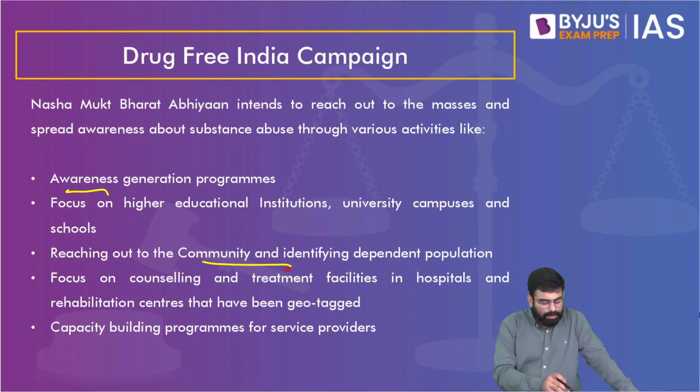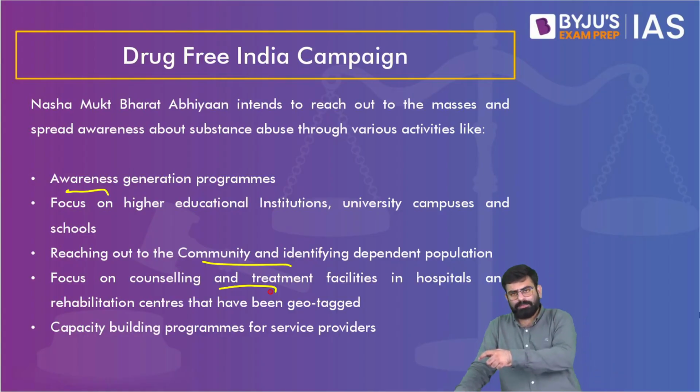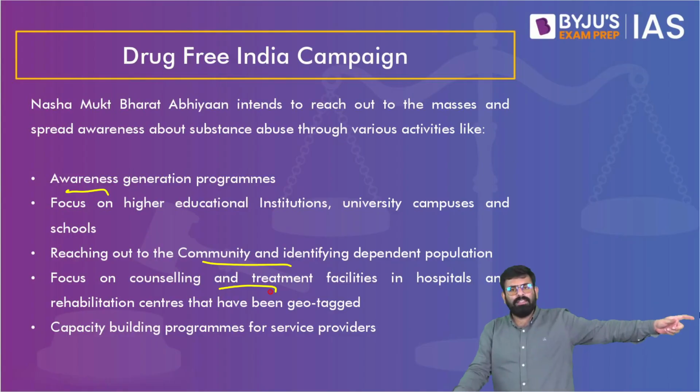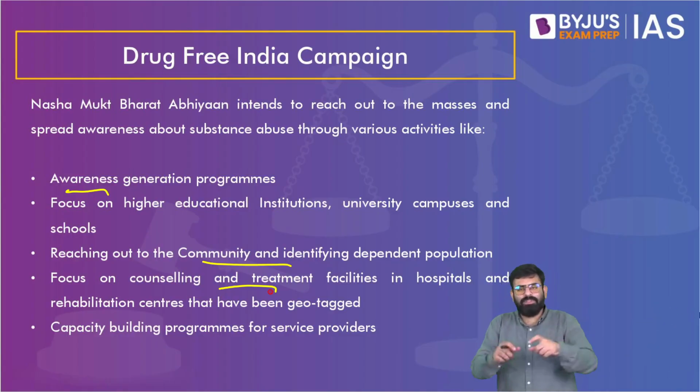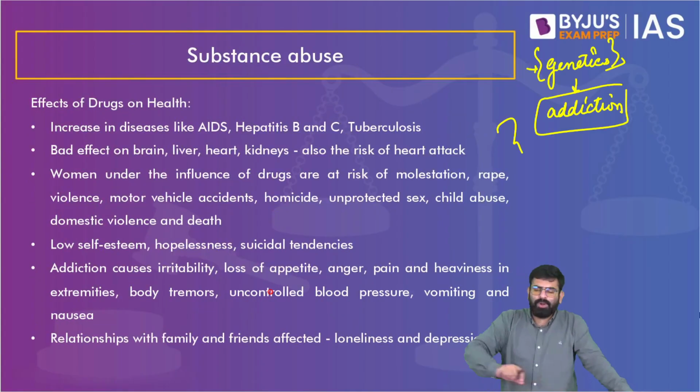Now they are talking about various treatment facilities, various rehabilitation centers in every region. And again, it has not been explicitly mentioned, but you find that they are now targeting regions which are more vulnerable to drug abuse, substance abuse. So they are now moving more towards your northeastern belt and your northwestern region. The reason being the closeness to the Golden Triangle and Golden Crescent. You find that these regions are more vulnerable to people taking up substance abuse. Now there can be various consequences of substance abuse that you can go from here, because the women are more vulnerable now.